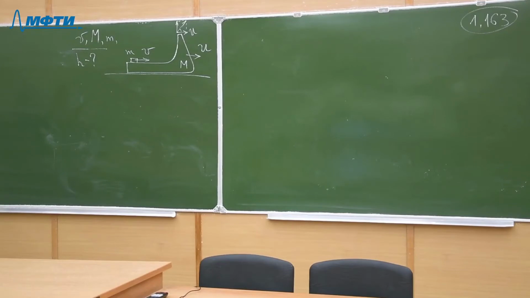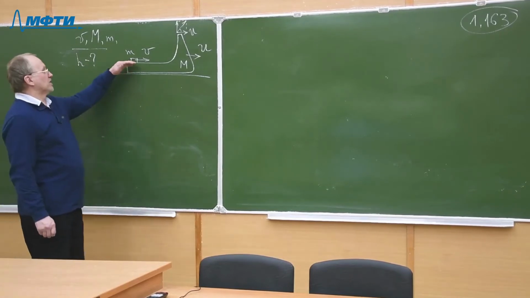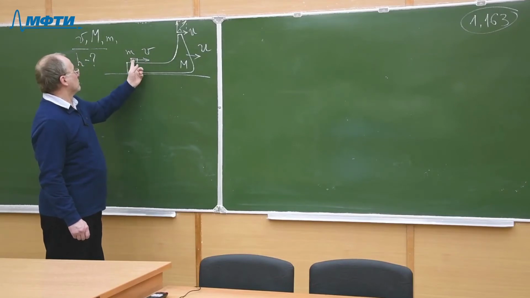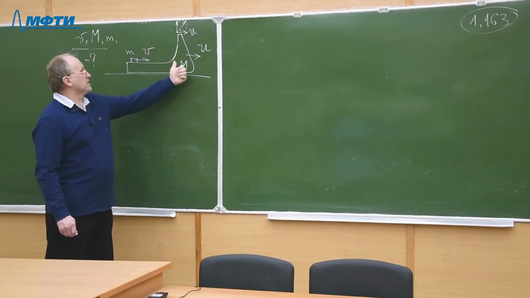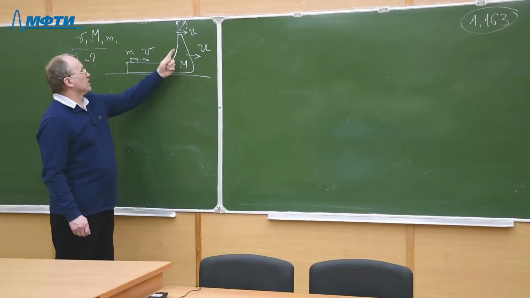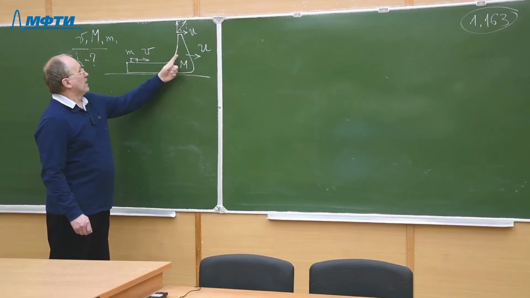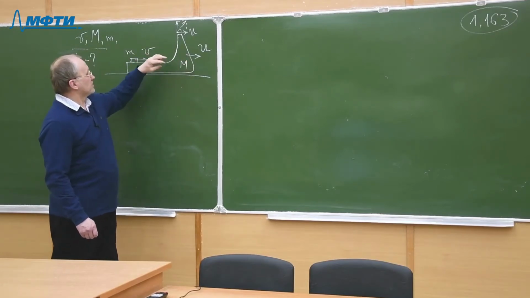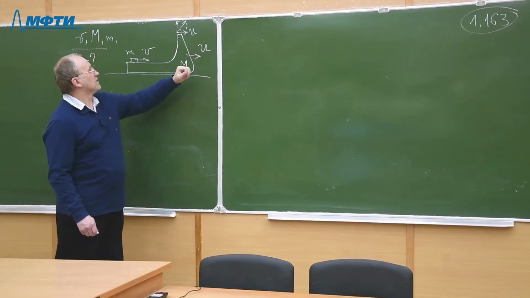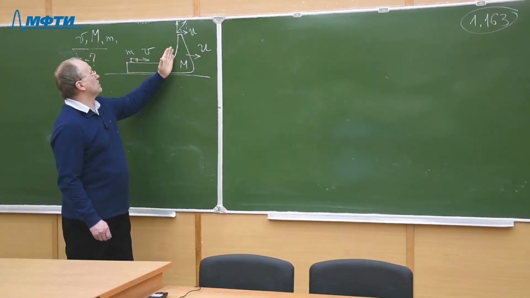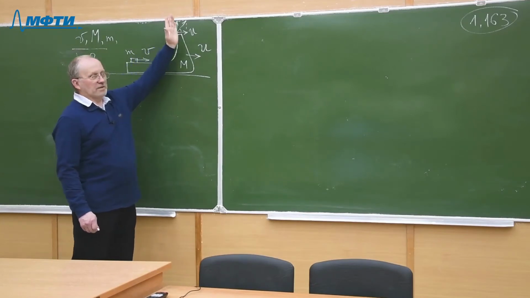Is it clear why it happens in this way? Why it goes in this way? If this small body goes along a curved trajectory, then it will be accelerated, and any acceleration is caused by a force. So here will be a force of interaction between the small body and the large body. And this force of interaction will push this large body, and it will move at some velocity u finally. And so the small body will not fly vertically.